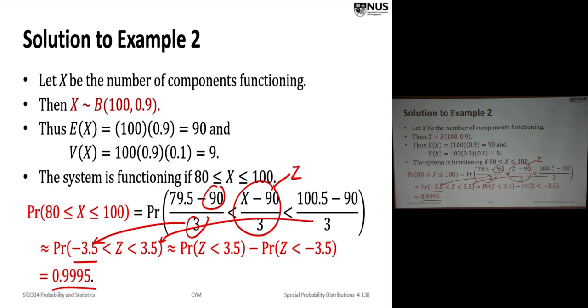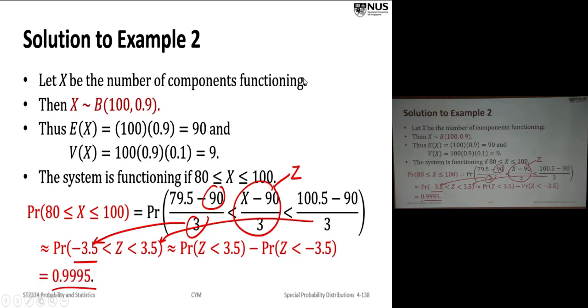If you try to cut costs, let's say I only need 80, so how about if I put in 80 of them? In other words, instead of 100 components, now I reduce to 80. So if all 80 work, then the system works. If one fails, then the system fails. So it's almost sure that it fails.